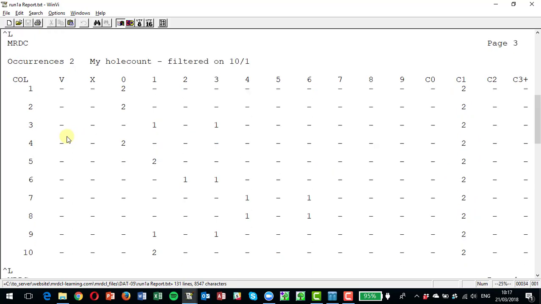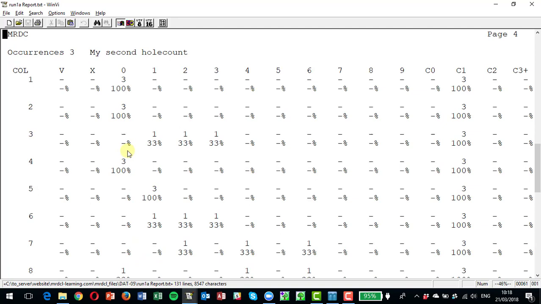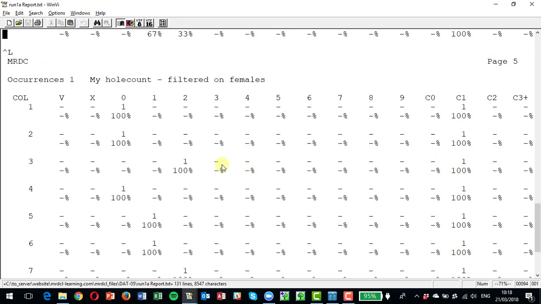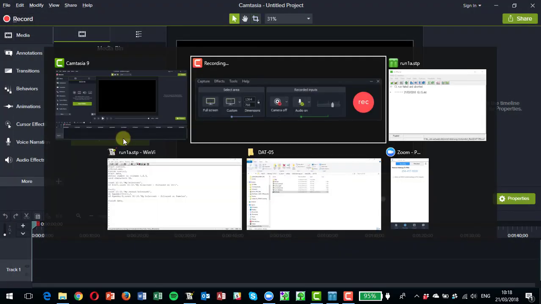You can go down a bit further and see that you can have a whole count filtered. This whole count is based only on the 2 people who said code 1 at column 10, or field 10. You can also have a whole count that has percentages rather than just whole numbers, and indeed you can suppress the whole numbers if you want to as well. Finally, you can have a variable used as a filter to get your whole count. Let's look at how that's done. It's pretty easy, so let's go back to the script and have a look.